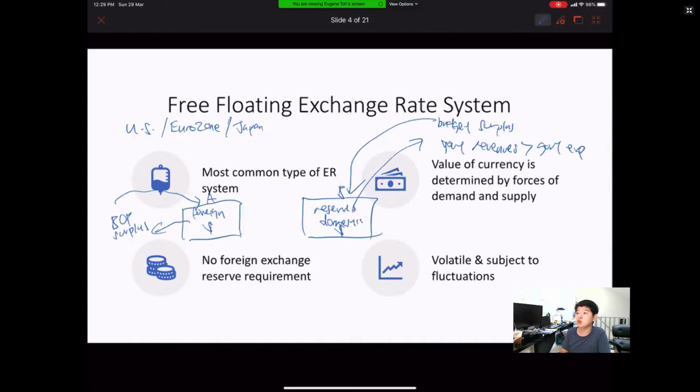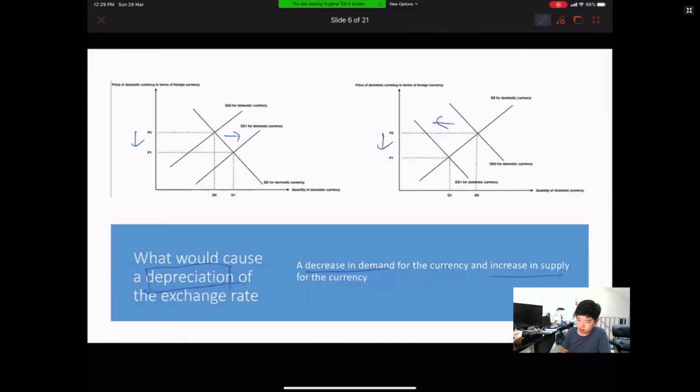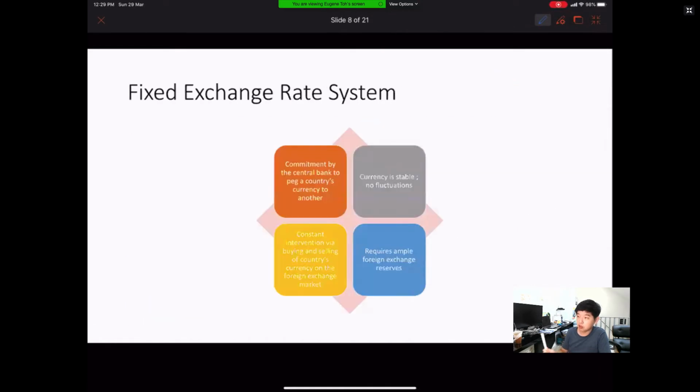This is the most commonly used form of exchange rate system. Alright, so we are going to go ahead and talk about the fixed exchange rate system next. Now, which countries in the world use a fixed exchange rate system? You are going to be surprised. Hong Kong actually pegged its currency to the US dollar. Brunei actually pegs its currency to the Sing dollar.